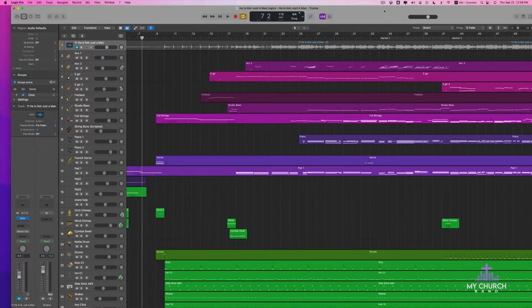Now, you probably have come to a place in your life where you want to actually record a track or kind of copy a track that already exists. Like this track that I have here, it's "He's Not Just a Man." It's an older one from one of Fred Hammond's albums. I don't remember the name of it, but it's a Fred Hammond album. I think, yeah, "Speak Those Things." And "He's Not Just a Man." It's typically a Christmas type song that people would do.